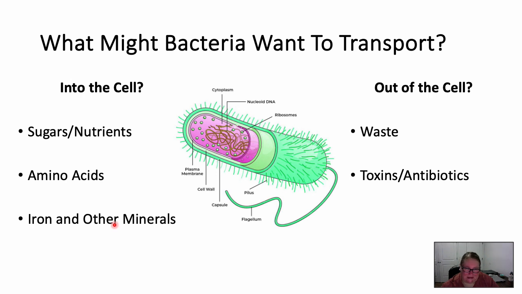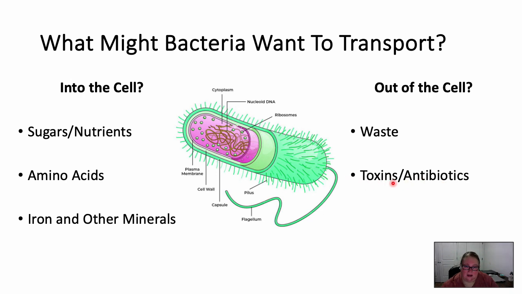So sodium plus, chlorine minus ions, the H plus hydrogen proton ion. Okay, so these are things that they would want to bring in. Now, what would they like to take out? Well, easiest one, waste. Any waste byproducts they'll want to get rid of, because if those waste products build up in the cell, it's going to change the inside environment. So the proteins are going to start to denature, things are going to break down, and the cell's not going to survive very long. Okay, and we just talked about this one, toxins and antibiotics.